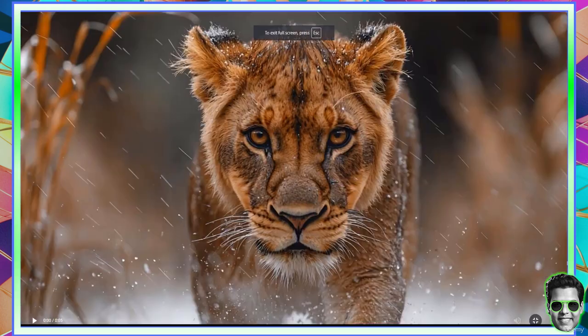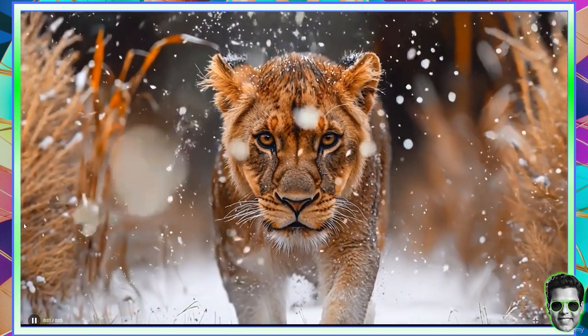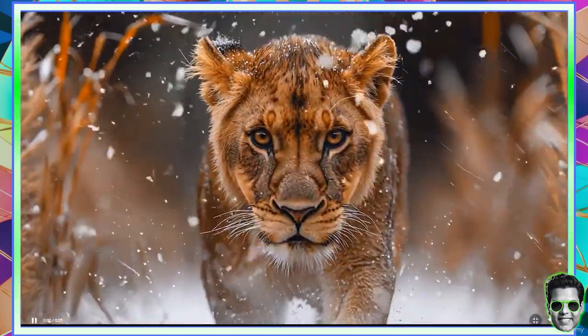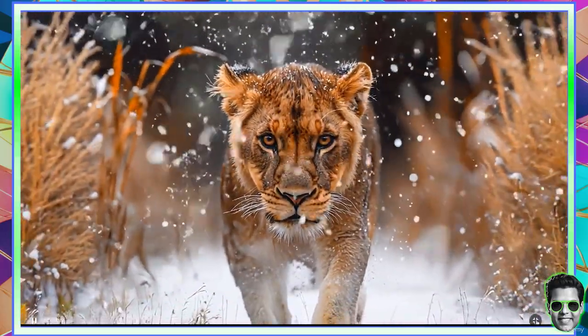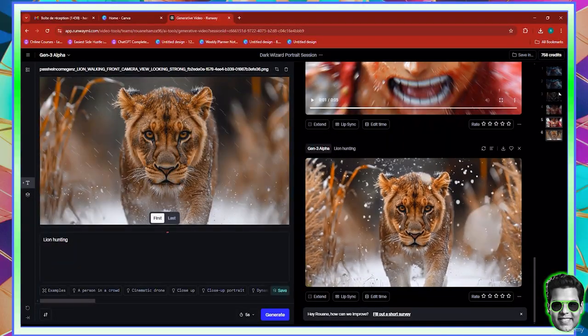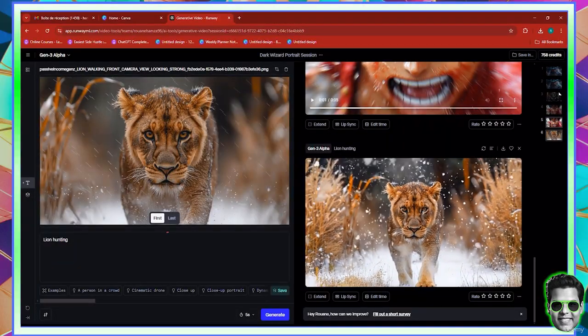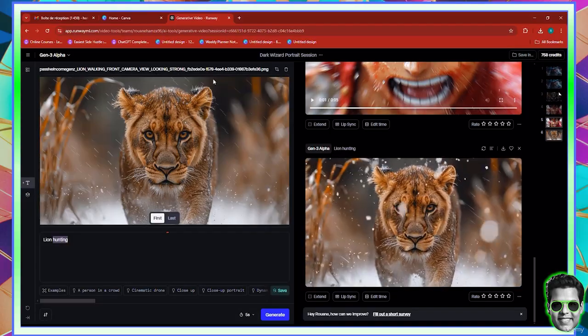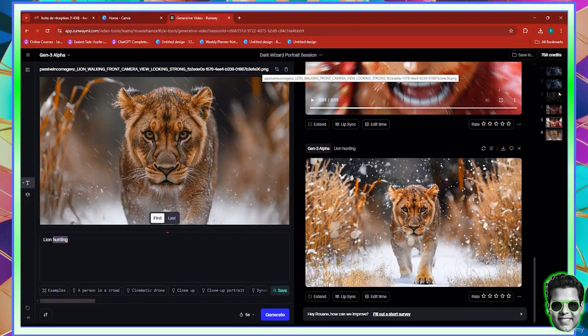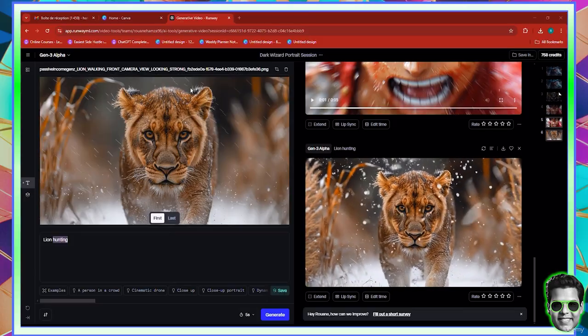All right, there it is. Moment of truth. And again, they didn't do a pretty good job. I don't know. Maybe today is not our best day, but they definitely didn't put any movement. Maybe if I said lion walking, they would have probably generated different results. But obviously, it depends on you. It depends on luck. How lucky are you?